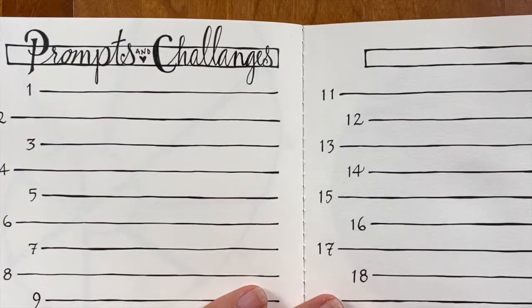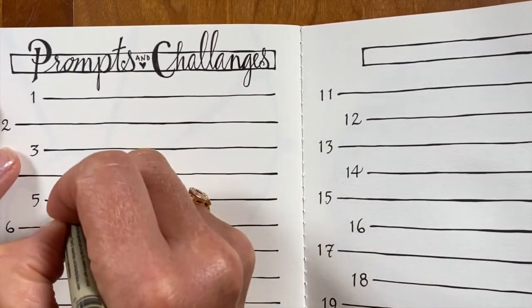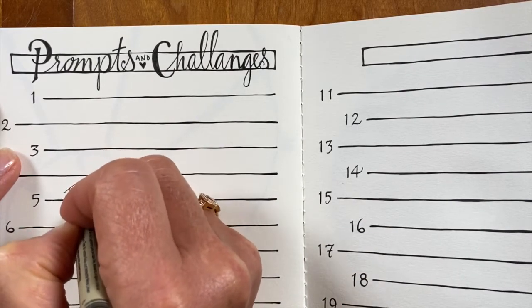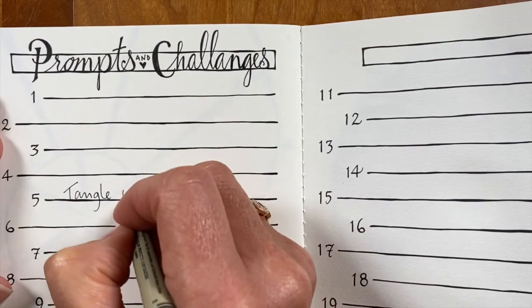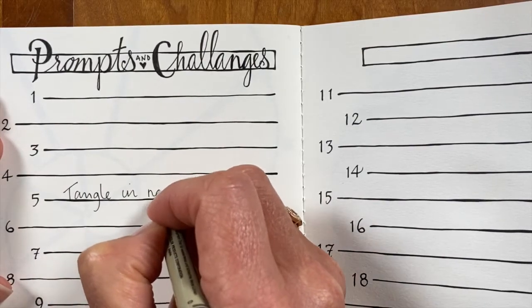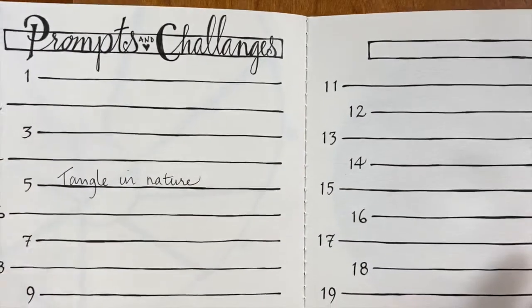What number do you want to make it? Oh, how about 5? Oh, dang. Okay. And, tangle in nature. We're all doing these, so I hope we're not overlapping. Julie's going to do some, and my mom's going to do some, and Rick's going to do some. But I love it. I think that's a good one.